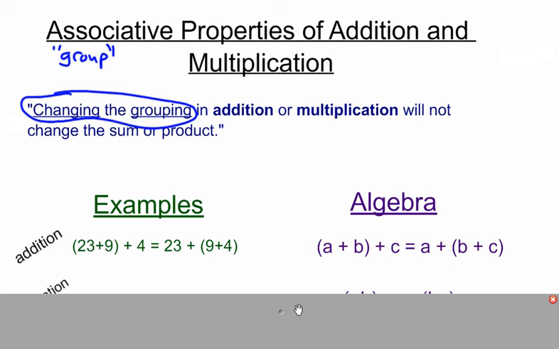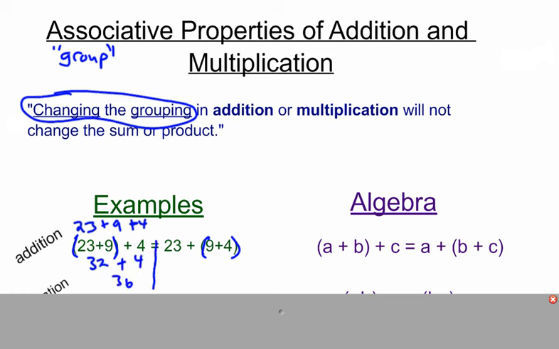You can have 23 plus 9. So I'm just going to write this example as 23 plus 9 plus 4. You can group it as 23 plus 9, like we did here, and then add 4 after it. Because we know with order of operations, you do parentheses first. That would be the same thing, though, as if you group it this way. You could group it with the 9 and the 4, do that first, and then add the 23 after. Because no matter how you do it, this would be 32 plus 4, which is 36.